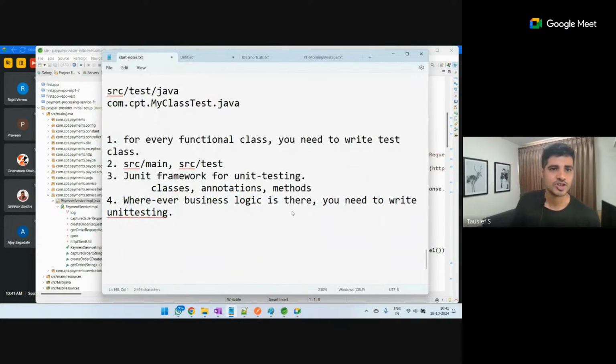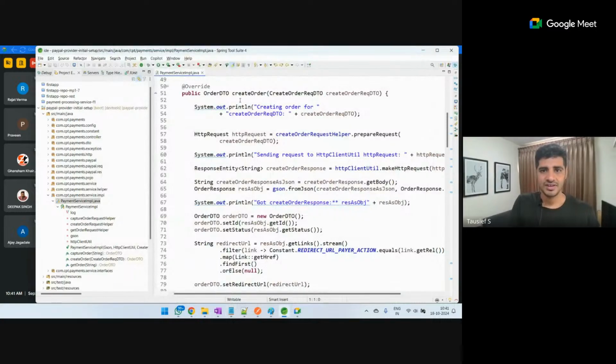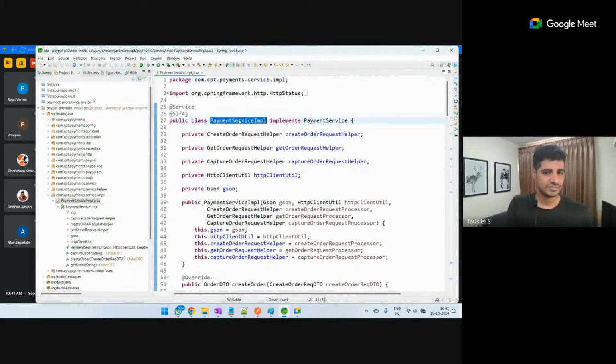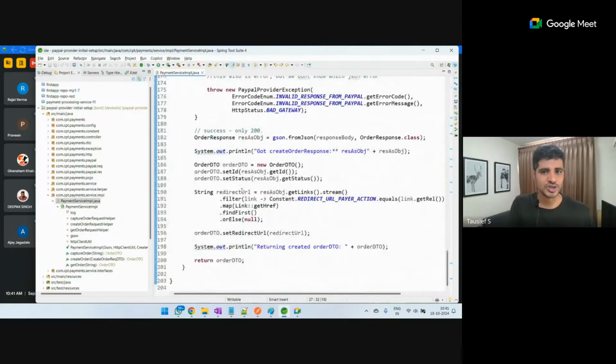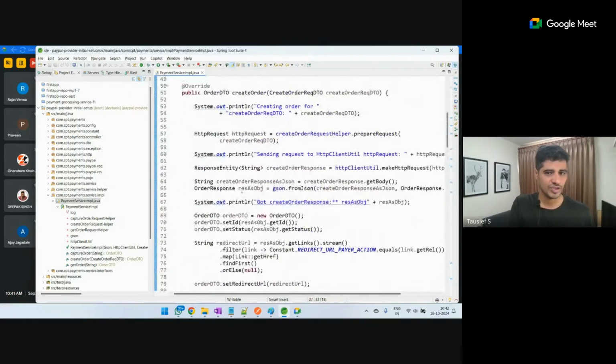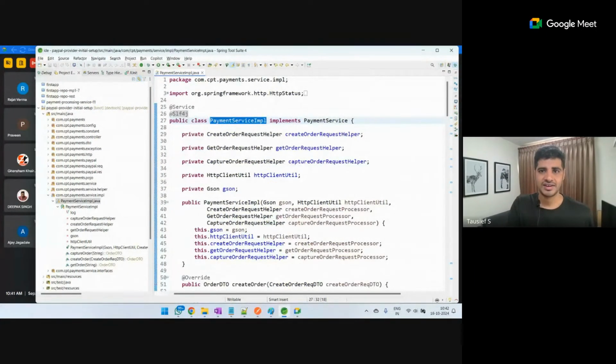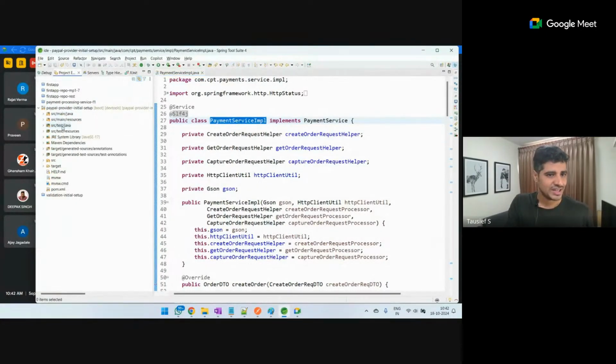So now our situation is that PaymentServiceImpl has some functionality, a lot of code, and you need to make sure this code runs properly. We coded this last week. First point, let's understand: we have src/main/java and src/test/java. In the initial project which you create, the testing dependency is already added.